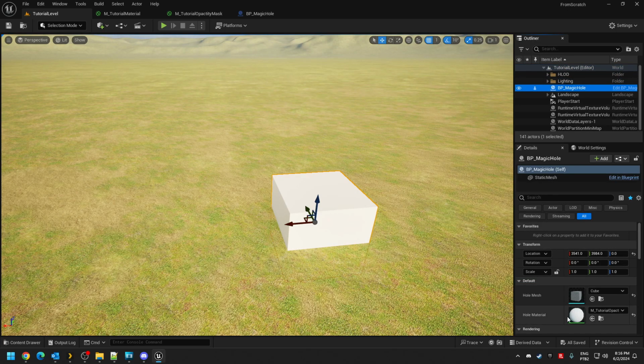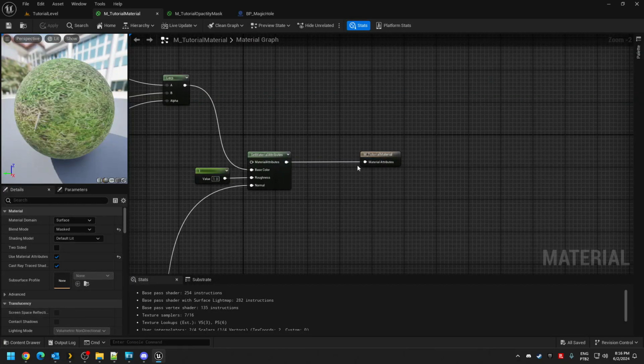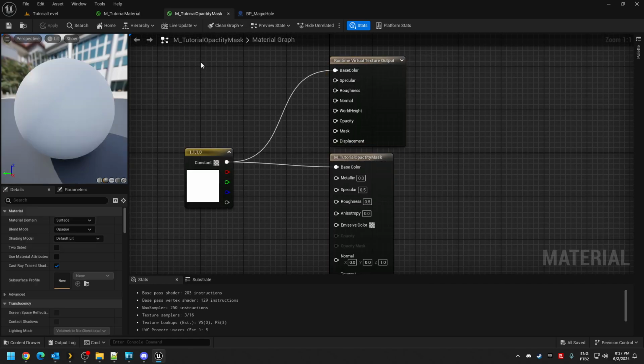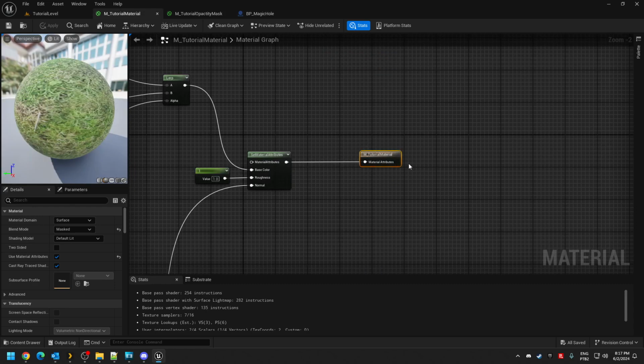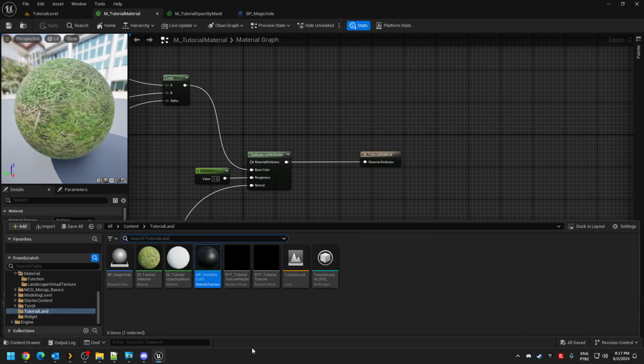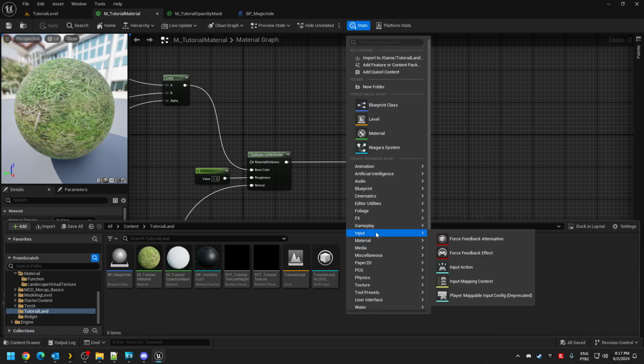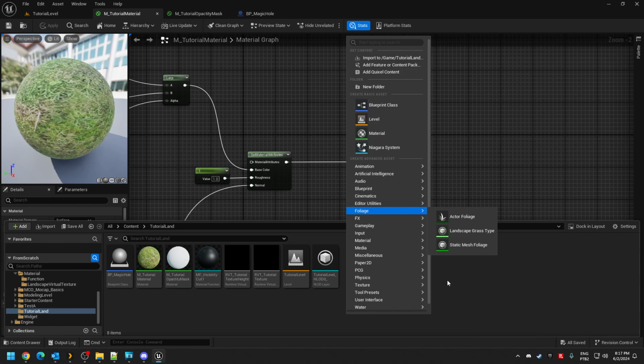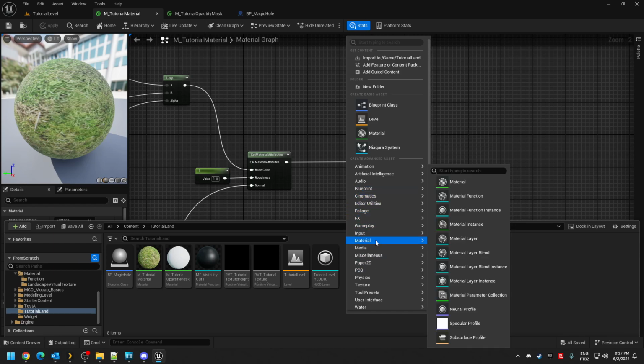But we're getting there. So now we have the material that is exactly the same, except that we changed for the mask and then use the attributes here. But the mask is the only really important thing. And we have this right into this runtime virtual texture. Now we need to read this runtime virtual texture and overwrite before we set the material, right? So we're gonna create a material function. Again, you can just add the nodes here if you just want one material. So, where's that material function, right?